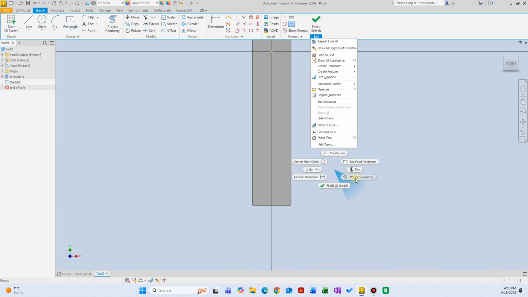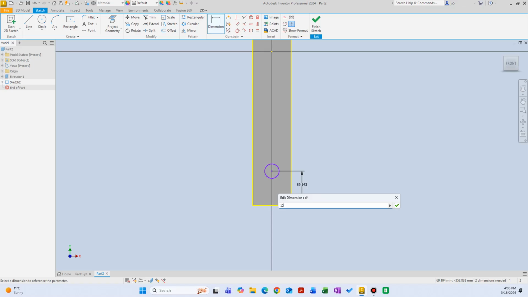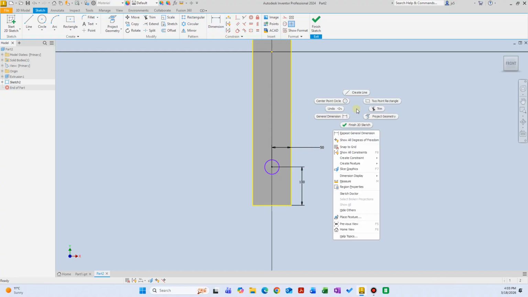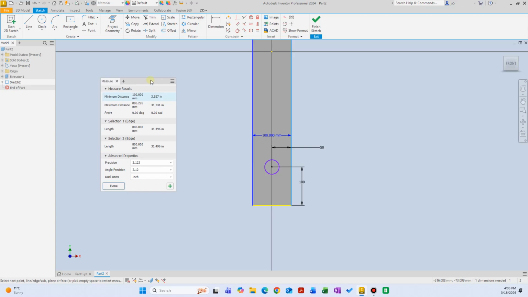Then a new sketch, go to the bottom and do the same hole here. Again, project geometry, add the circle. What did I do? 100 millimeters away from the bottom edge. It's right in the middle, a total of 100 millimeters. If for some reason you can't remember, you can always right click and find Measure here, and simply select these two edges, and you can see that this is a 100 millimeter distance. The measure window will also give you that information.